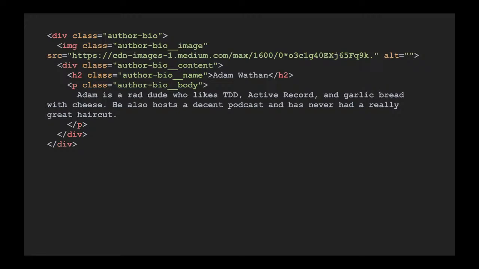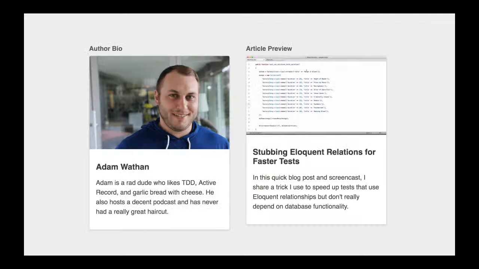Also, there could be a problem when you have a class which has some semantics, like information about the author, but you have a very similar component which differs in only small pieces, like a preview of some article, and there are some ways how to work with it.